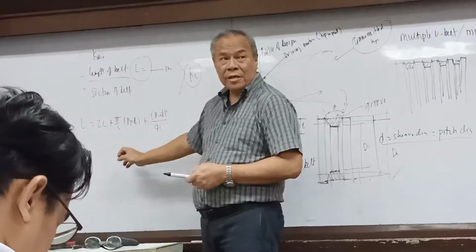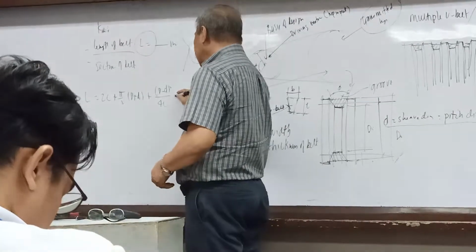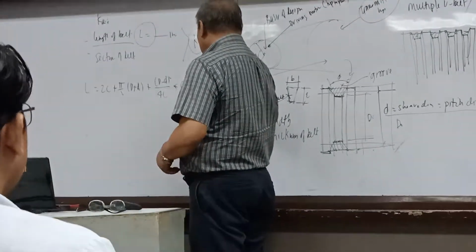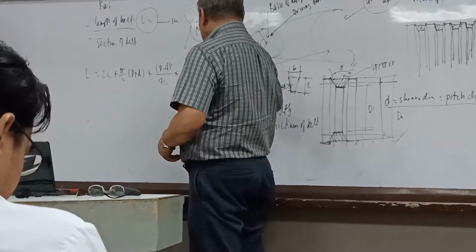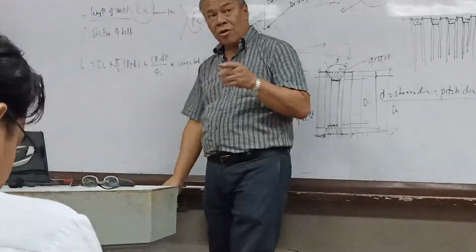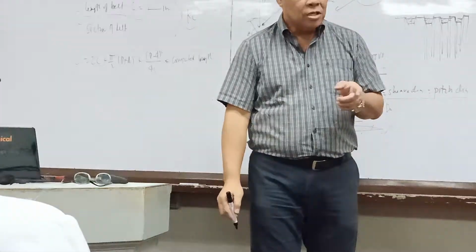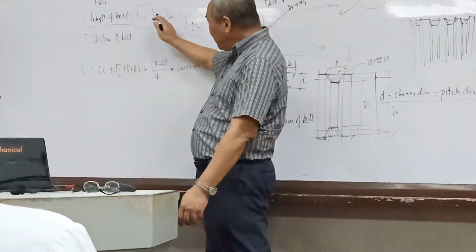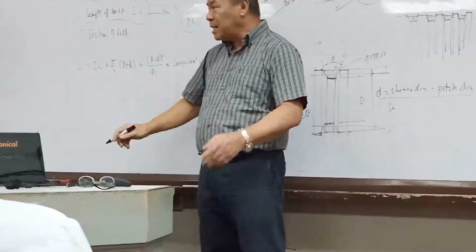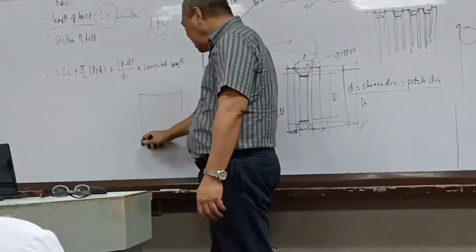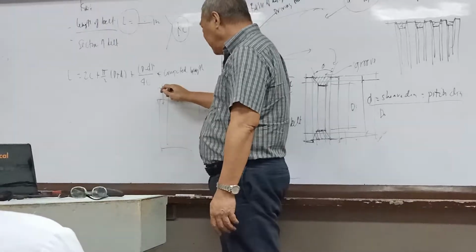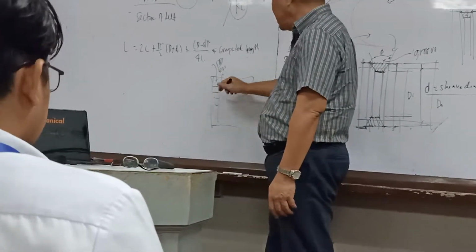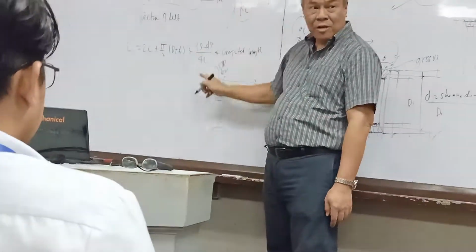Yung mako-compute nyo rito is what we term as the computed length of the belt. Okay? Which is not yet the true or the standard length of the belt. So, ang gagawin mo yan is after you have now completed for this one, hanapin mo ngayon itong value dun sa unang column. Yung tinatawag natin standard length designation. Dito mo siya hanapin. So, yung value na yan, dyan mo hanapin.